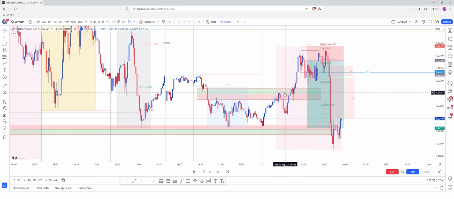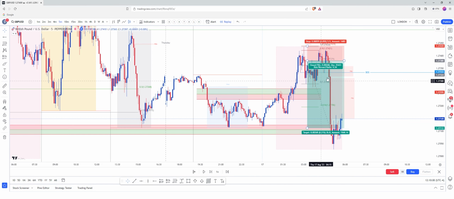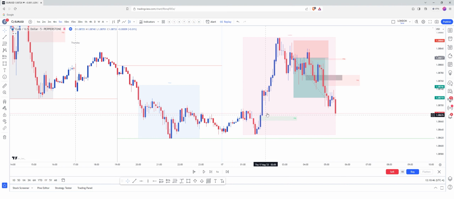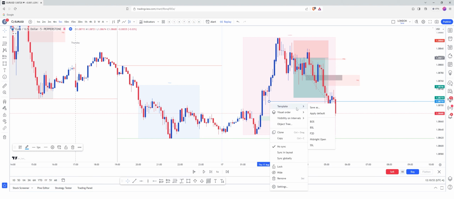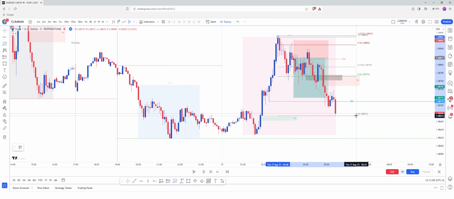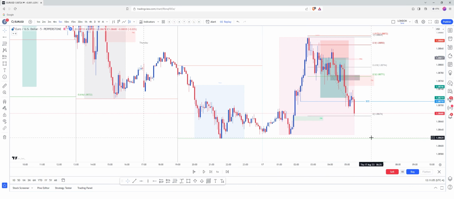Let's jump onto EURUSD now, and we'll see that we didn't get the setup on EURUSD, so the pound was the one to trade. And so here we are on EURUSD, looking at the same time frame. We can see that we didn't get the OTE strategy on this time frame. Our break of structure for the OTE entry was right down here. So we needed a candle body close here, which means potentially pulling your fib for an optimal trade entry right the way down to this level here, which is quite far gone in my opinion.